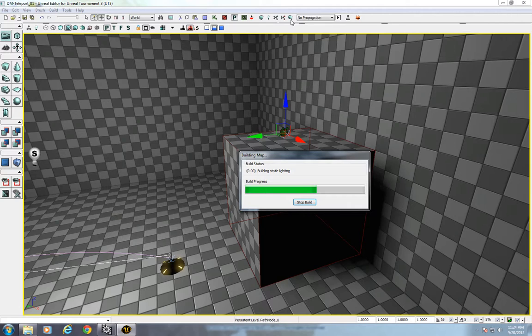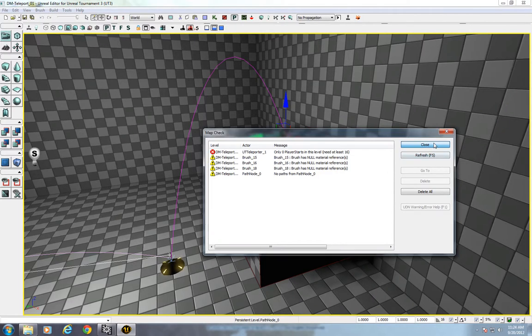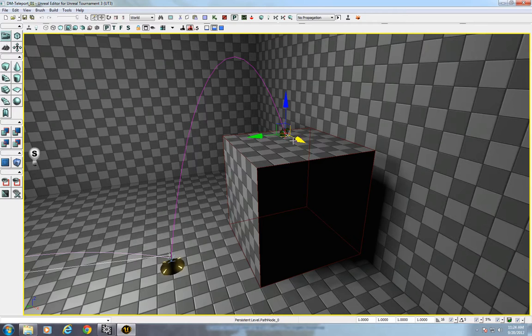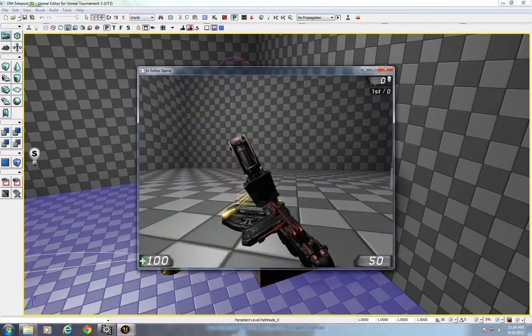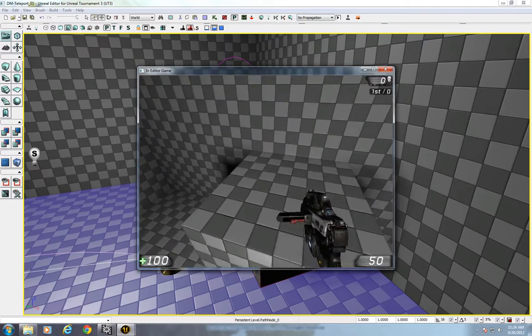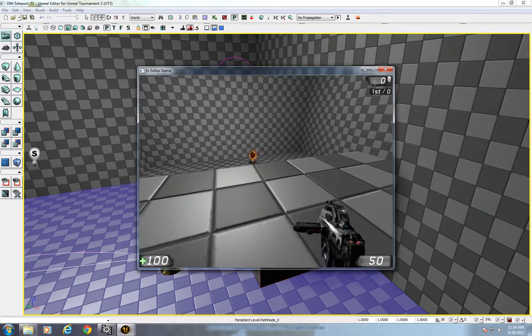Now when I hit this jump pad, it's going to jump me over to this apple, as you can see with our path editor here. So here I go, jump, and now I'm on top of this object here.